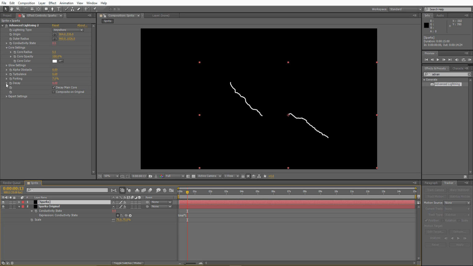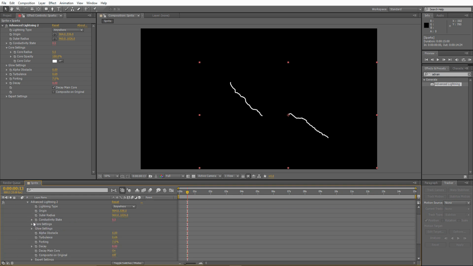So for the decay, we're using an expression. So we're using a wiggle expression of a speed of 5 and a value of 50.